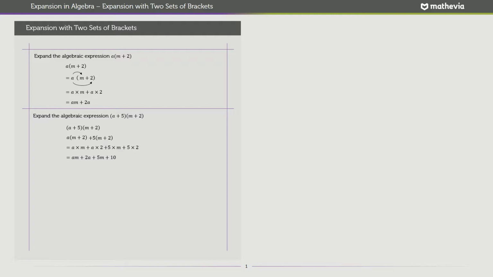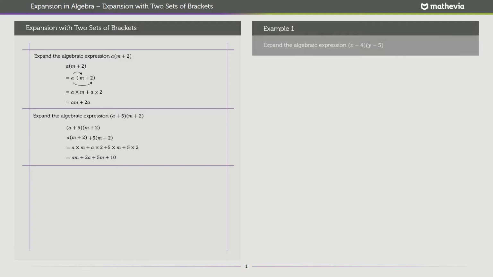That's pretty much it. It's the same principle, but this time around you have two brackets at play, and you need to know how to split. You take the first term and multiply by the second bracket. Take the second term, multiply by the bracket, and you should have your answer. Simple, straightforward. Let's do a few examples.